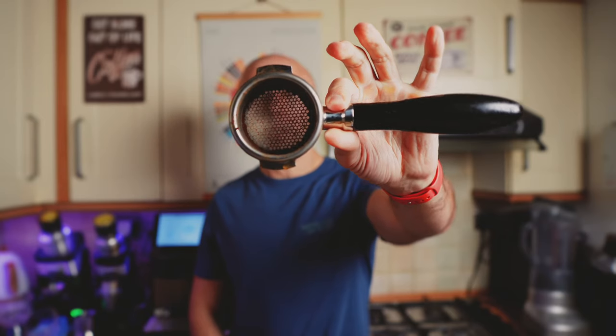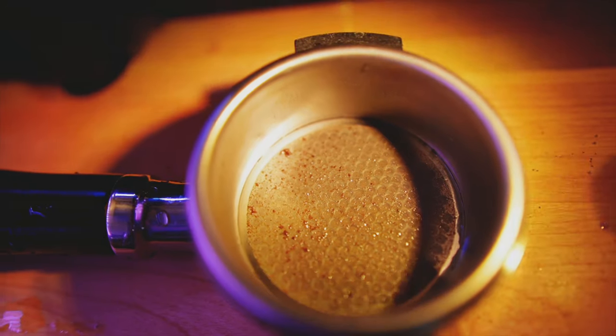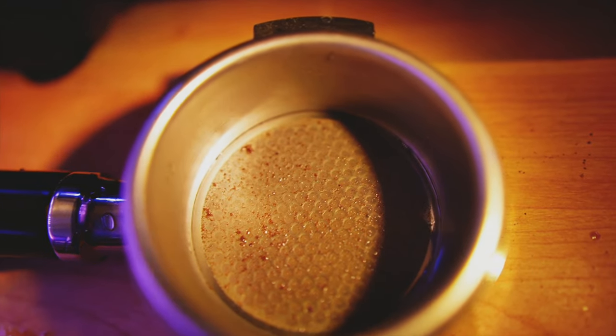The shot is ready. The first problem is cleaning this basket — because of that membrane at the bottom, a little bit of coffee dust likes to stick inside. I'm not sure how that would work in a professional environment, but you definitely have to spend more time cleaning this one than a regular IMS basket. Most importantly, as always, is how the coffee tastes. I've had so many espressos today I'm not sure I can stomach one more, but I will try. Cheers.